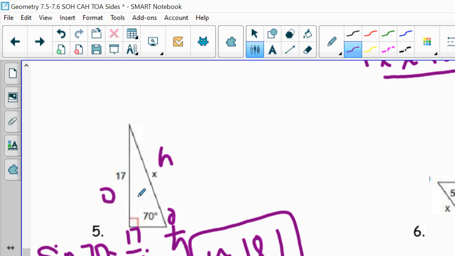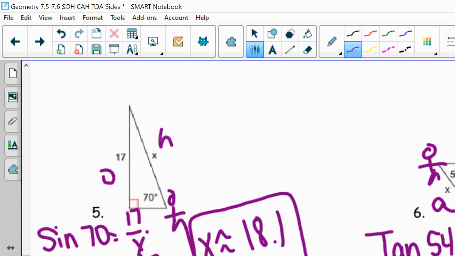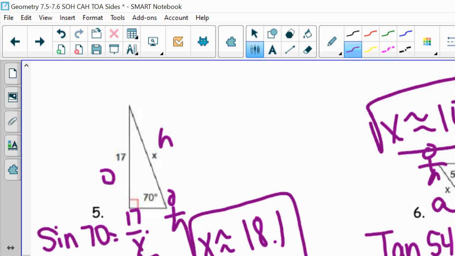And our last example, 54, this is my reference angle. I have the adjacent and the opposite. Again, the only one that does not use the hypotenuse is the tangent. So I'd write tangent of 54 equals 15 over x. Cross multiply, x times the tangent of 54 equals 15. Get the x by itself, divide by the tangent of 54. So in our calculator, we're typing in 15 divided by the tangent of 54, and we would get x is approximately 10.9.